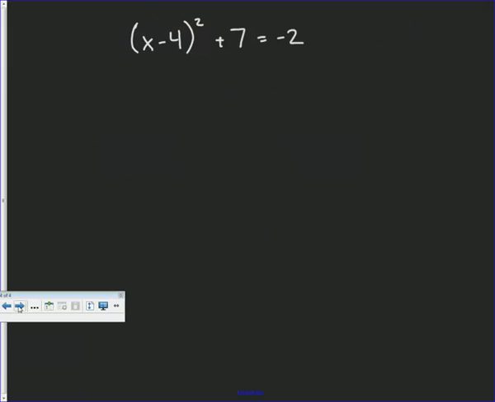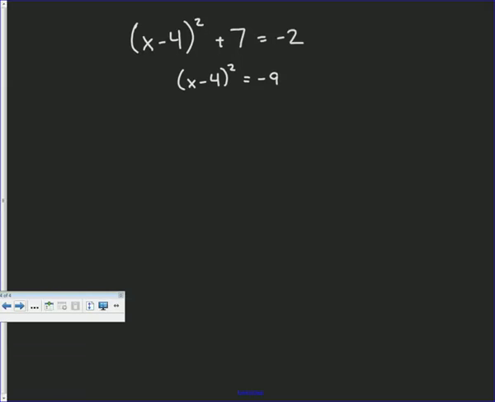So what do you do with something that looks like this that initially looks pretty scary? Well, now we can see three steps. Subtraction by 4, then squaring, and then the third step is adding 7. So three steps that we have to undo. We start with the last step, which is the adding 7. So the very first step we'll do is to go ahead and subtract 7. So our equation becomes x minus 4 quantity squared equals negative 9.